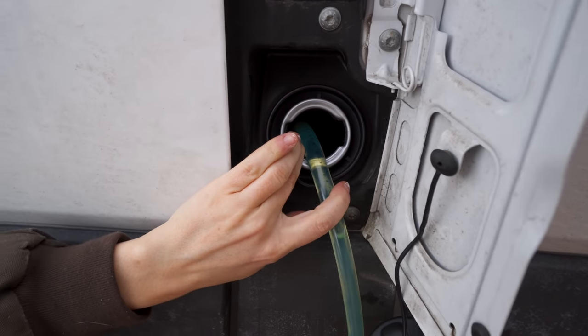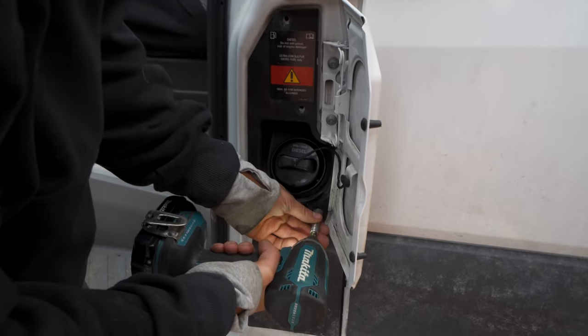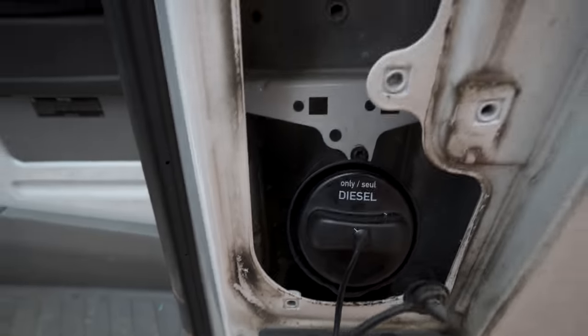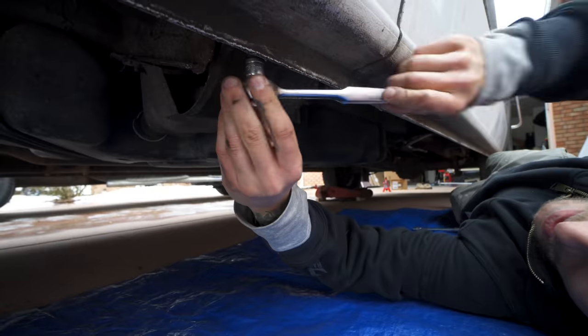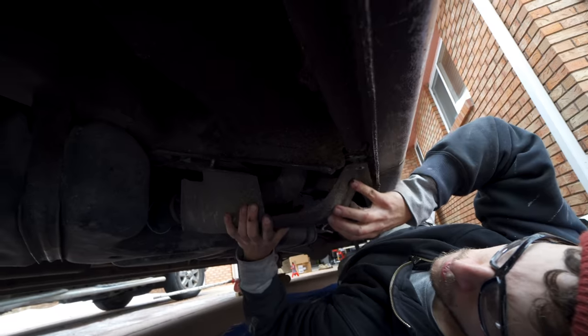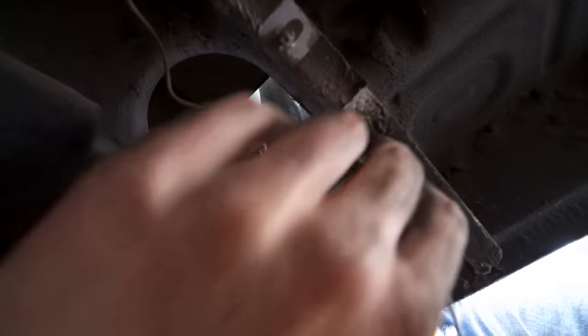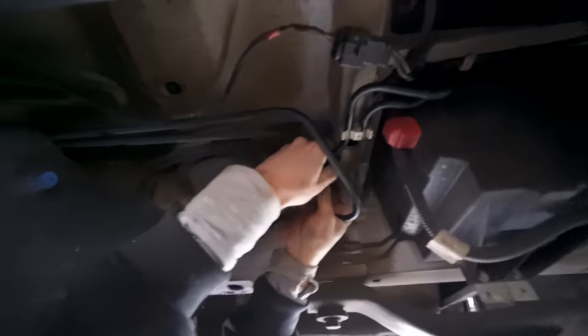Then it was time to disconnect the fill port. It's attached with 5 or 6 screws. We had to pop off the little door to get access to the last bolt, and then it was loose. Then you can go under, unscrew the protective shield, pop off the little protective boot to reveal a brown wire that you'll need to disconnect. Go ahead and disconnect it and head over to the fuel lines.